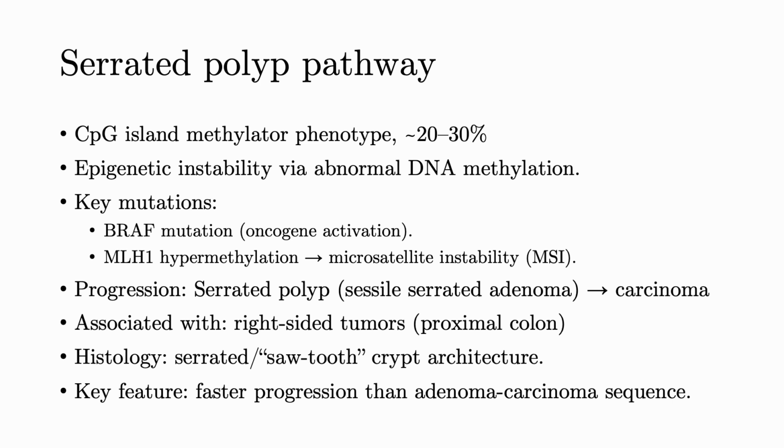Clinically, cancers arising from the serrated pathway are often found in the right side of the colon, and they may present at a more advanced stage because sessile serrated lesions are harder to detect during colonoscopy. So, in contrast to the left-sided APC-driven adenoma-carcinoma pathway, the serrated pathway is typically right-sided, BRAF mutated, and epigenetically driven.